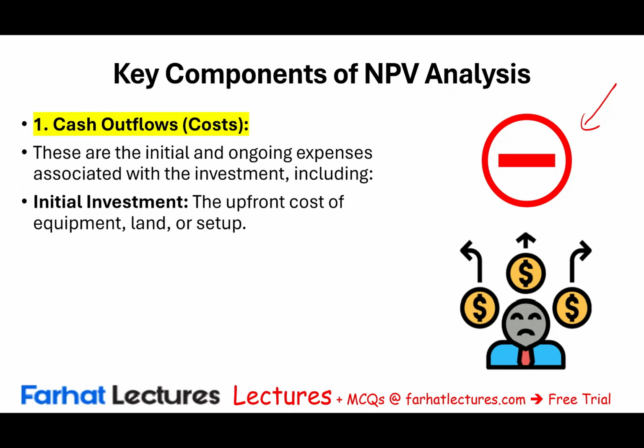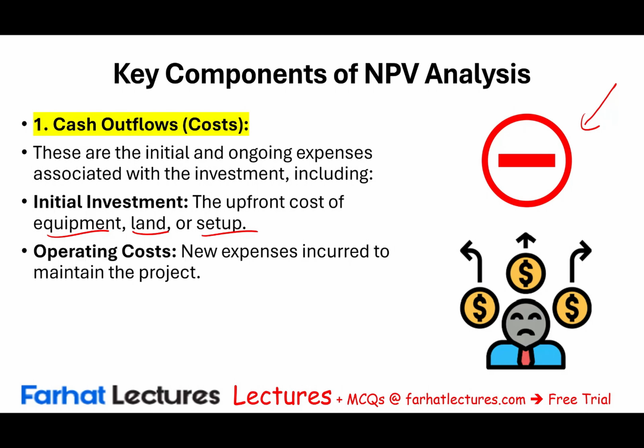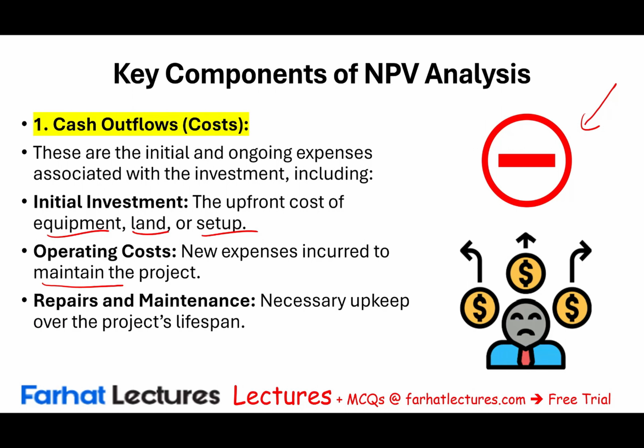The initial investment usually is the major cash outflow. So for example, the company wants to buy a piece of land, a piece of equipment, set up machinery. This will usually be the largest. Then as the project proceeds, they might have other expenses to maintain the machinery, to repair it. Why? Because this machine needs repairs, needs replacement parts every once in a while. That's an expense. They also need to maintain and repair it. So those are all negative outflows of cash. Could be others, but those are typically what a company will have to take into account when they are evaluating a capital project.